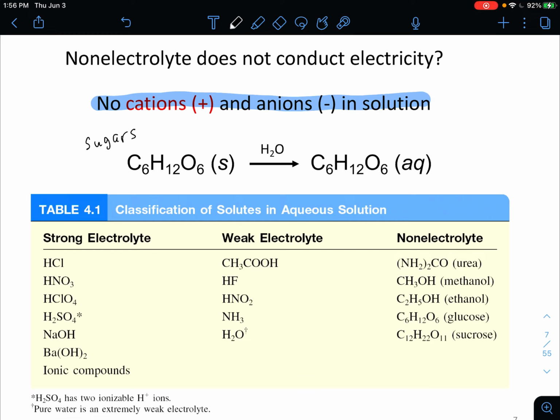This table just shows some different classifications of which are which. Don't need to worry too much about that. The non-electrolytes are primarily molecular compounds, things that don't break down, whereas the strong electrolyte compounds are things that break down, and in fact break down completely. So you can see some of the acids you learned how to name are in there, as well as the bases, and then lots of ionic compounds that dissolve in water as well. Weak electrolytes, we don't need to worry too much about that. We gave our one example of acetic acid, but that's really as far as we need to get thinking about weak electrolytes.